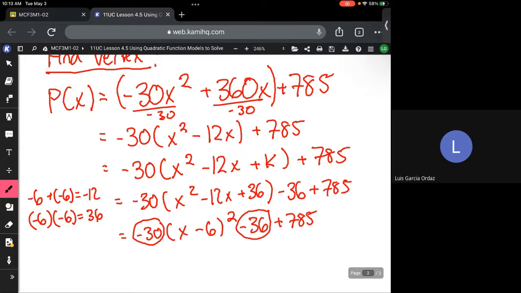So Ashton, you said we multiply, right? Whenever you factored a number out, you have to multiply it by that first number on the outside of the bracket. So you said 1,080? Good.